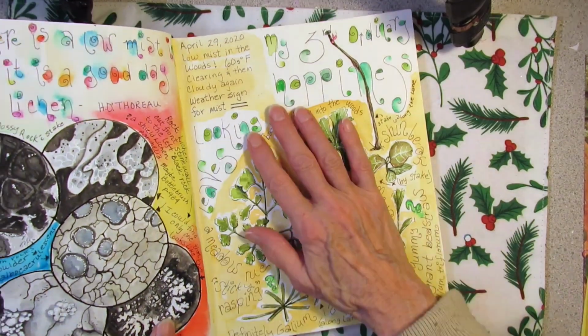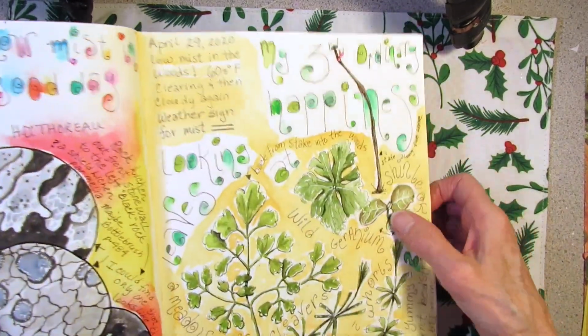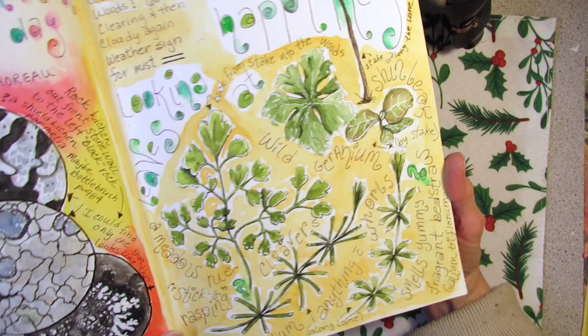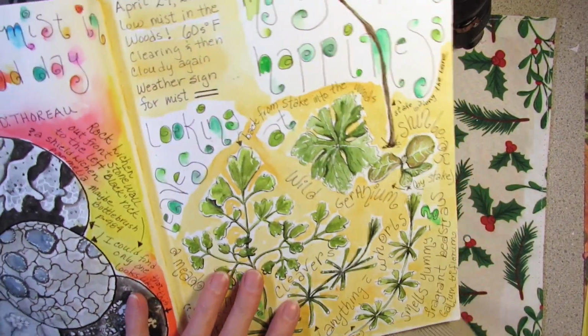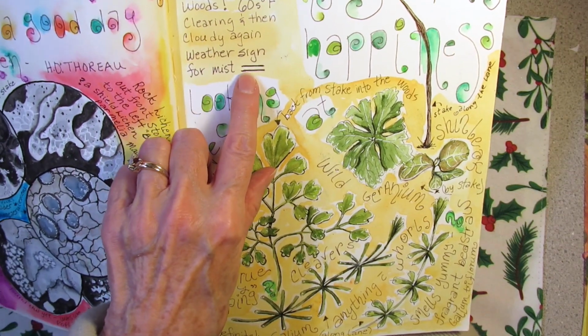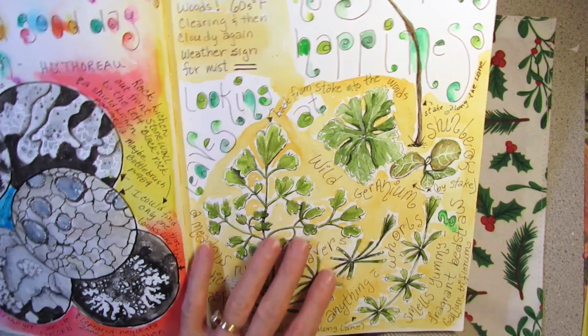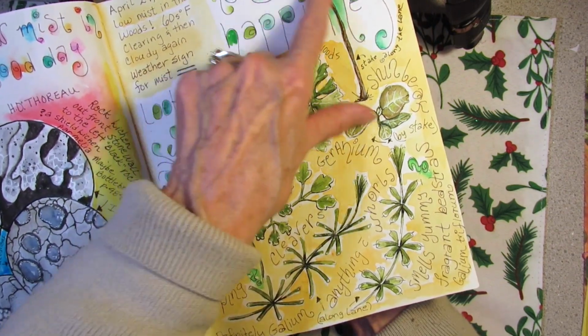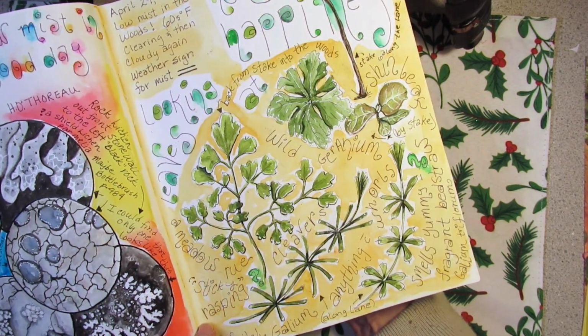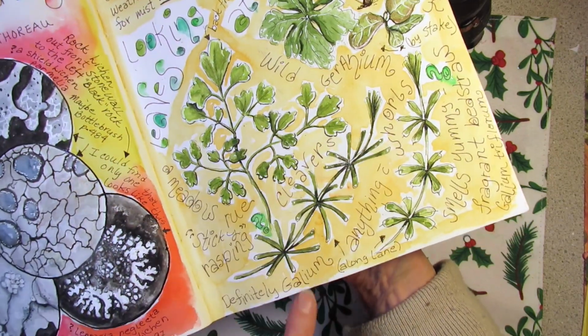Now, I do have more detailed videos on these journals, I believe. So I can link some of this below. And again, I was learning how to do different weather signs. I even forgot about this. I'm glad I'm looking back at this. Looking at leaves, I put my third ordinary happiness is looking at leaves and all the different shapes of leaves.